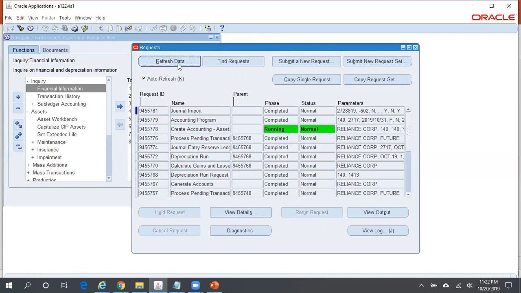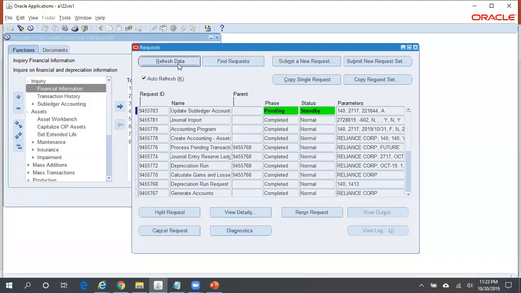And as 01 and 02 are two different company codes, the system will also create the intercompany receivable and intercompany payable lines. You would have already set the concerned intercompany accounting rules within your general ledger setup. Based on that, the system will pick up the intercompany receivable and intercompany payable accounts, and it will create the intercompany lines. Okay, your create accounting program is completed.